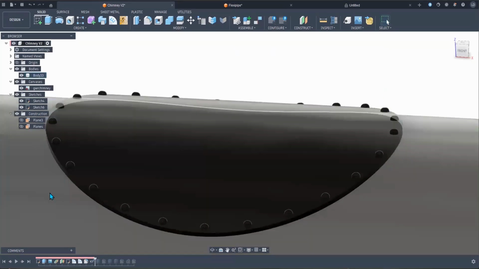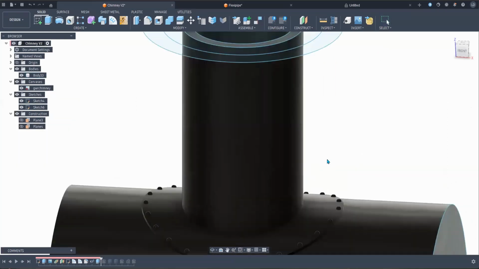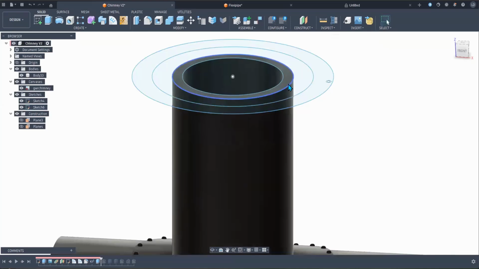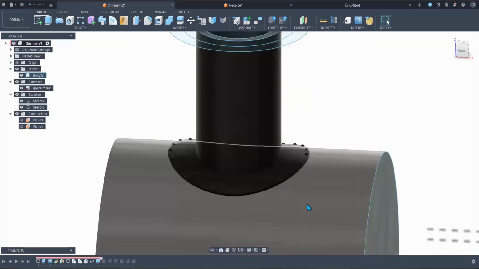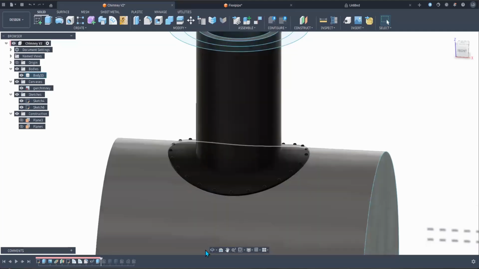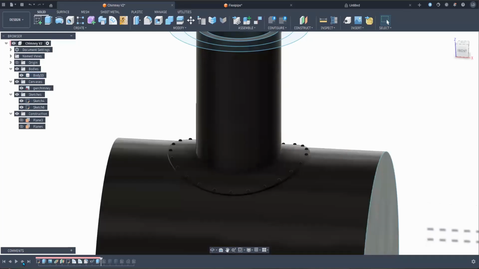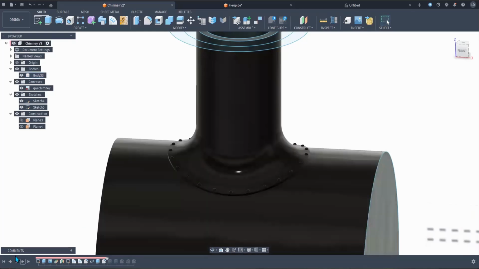Okay, right, next stage now is to extrude down the actual inner chimney, if you like. Straightforward extrude command, click on the line, extrude it down and go well in. Don't just come down to the edge of the cylinder, get right in. It doesn't matter how far you go in, because unless you want a hollow boiler, it's not going to matter. Next stage then is to create a curve at the bottom.